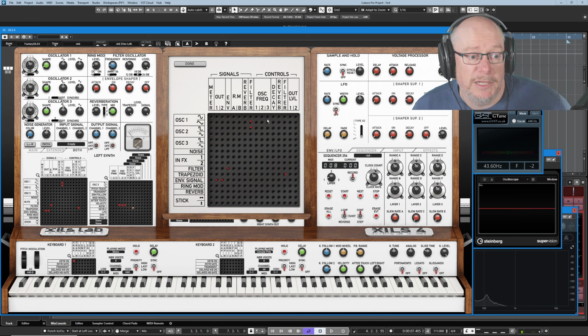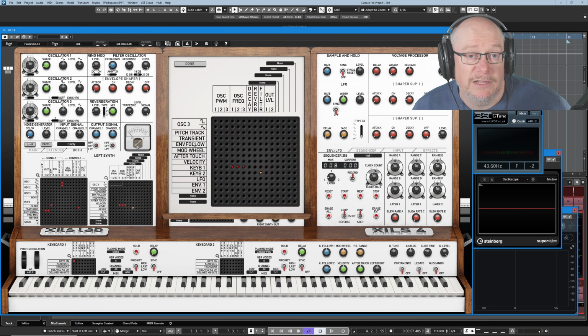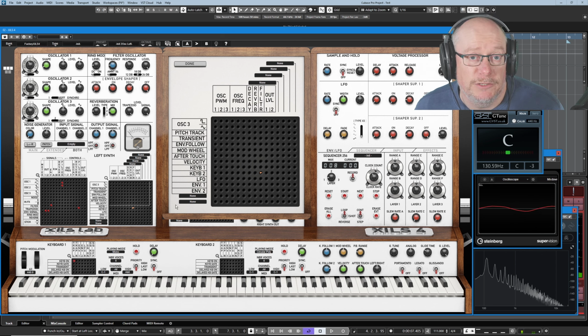And we're done with the standard matrix. We've had a look at all of those pins. Let's shut that down. Let's jump over to the advanced matrix. You'll see these 3 pins in almost every advanced matrix because these 3 pins are how the keyboard transmits its pitch information to the oscillators. If I disengage them, obviously we're only using 2 oscillators in this particular preset, but I'm going to play an octave on the keyboard. We don't have any pitch information anymore.